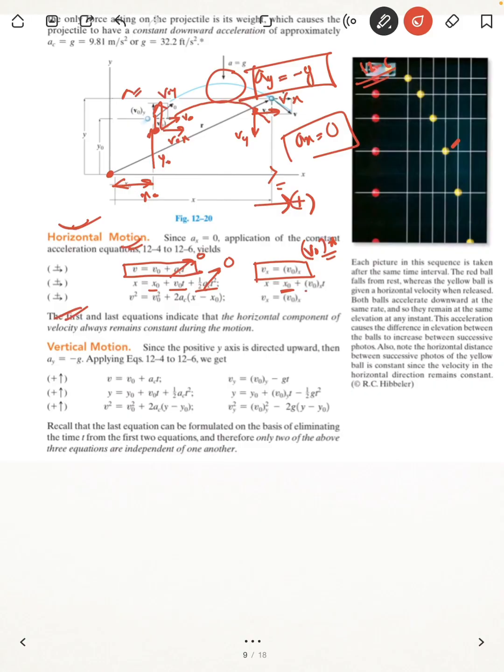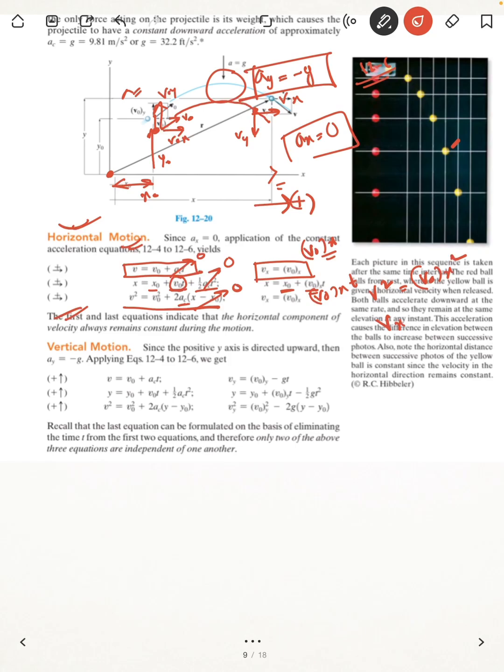Okay, so this v naught should be only in the x direction. You see, this should be the v naught only in the x direction, v naught x t. What about this one? You see, a_c is 0, so this term becomes 0. So we'll only have v squared and v naught x squared.